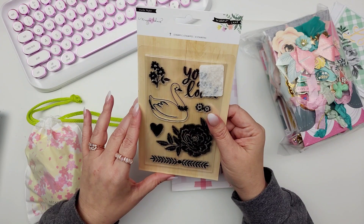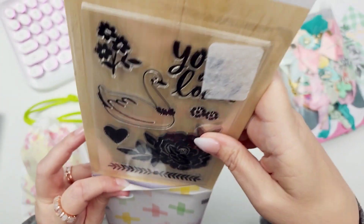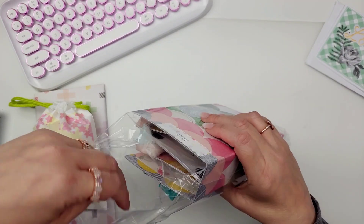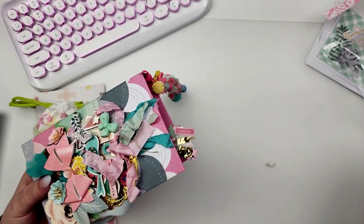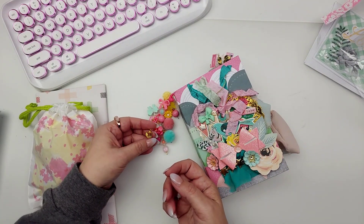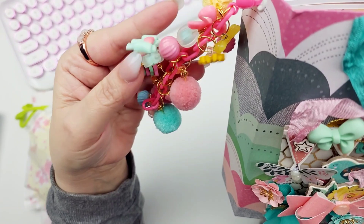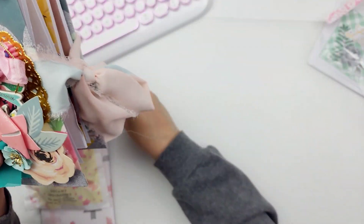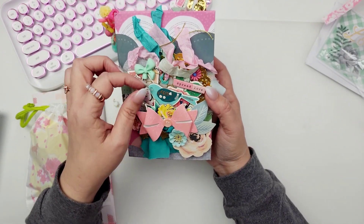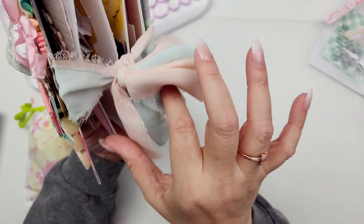Oh, you shared some Willow Lane stamps — how cute, thank you so much for that! Look at the swan and the rose. Guys, these are amazing for packaging — when you're sending a box to someone, just stamp the box and create a little Maggie Holmes special box. And then this is her embellishment book. Oh no, a little bead fell off — it's okay, we'll add it to our little trinket box. Look at this little swan — that is so pretty! Look at all the little colors. This is why I love her collection because of all these colors — they're just so good. Look at this — the fabrics, the different textures, chipboard, cabochons, seam binding, flowers. Look at that little flower center — that is so pretty. She's used some ribbon, like some fabric — you guys have all been using this and I guess it's a thing I have been missing out on.